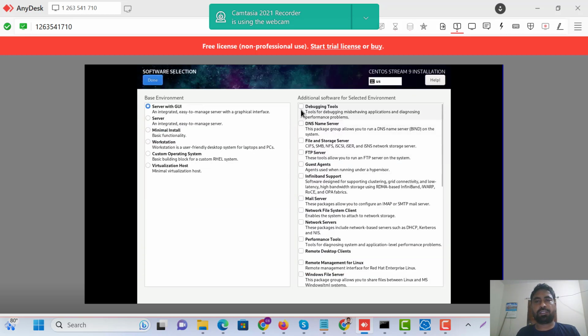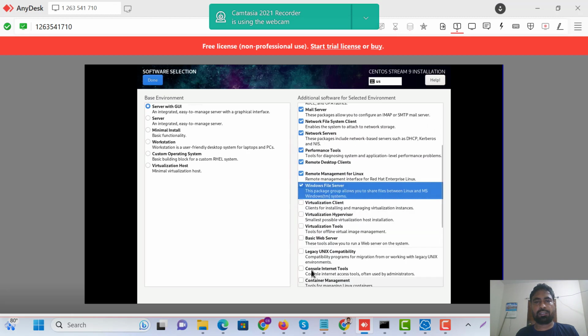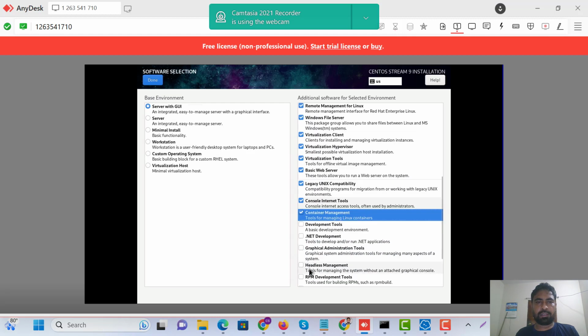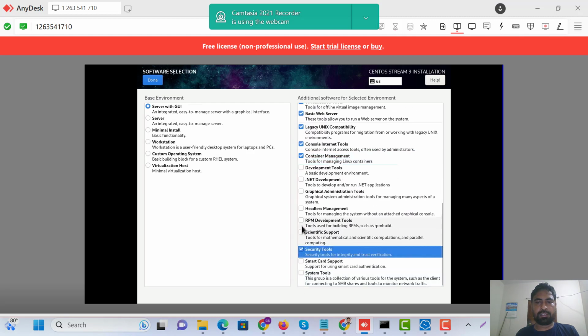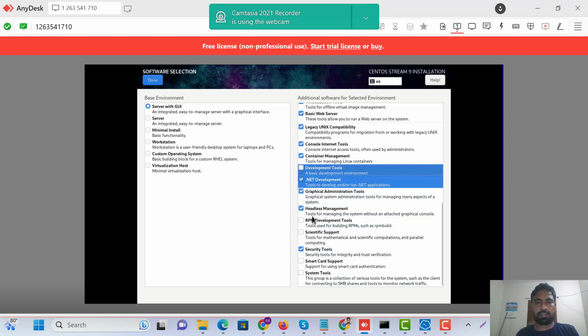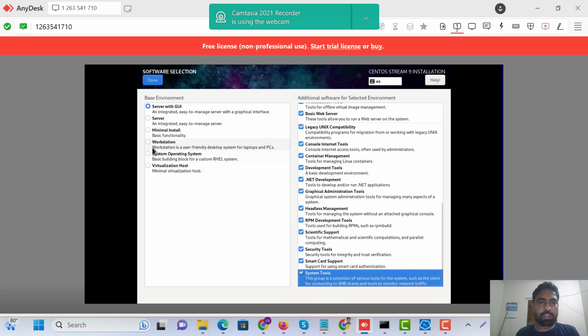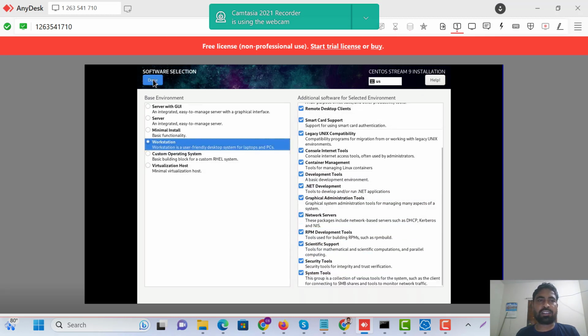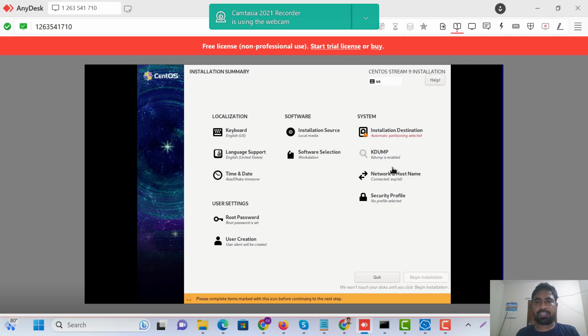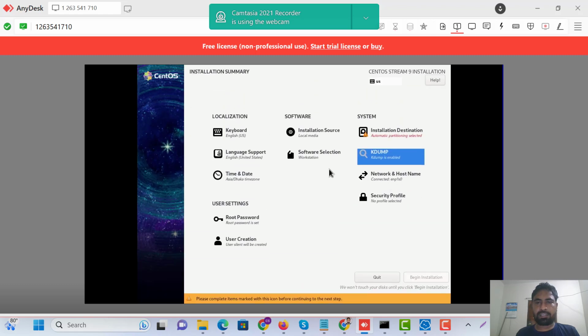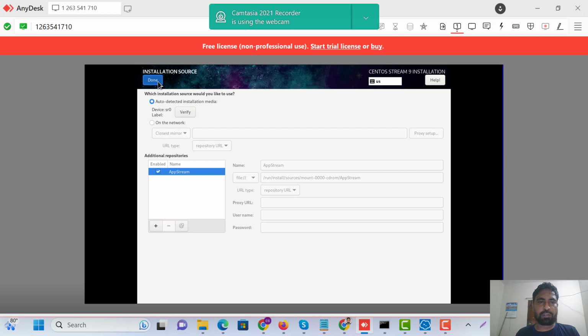Now we select all developer tools, workstation, and done. Then location.